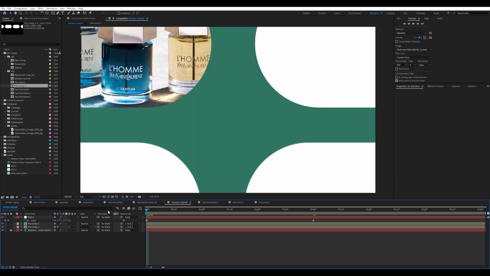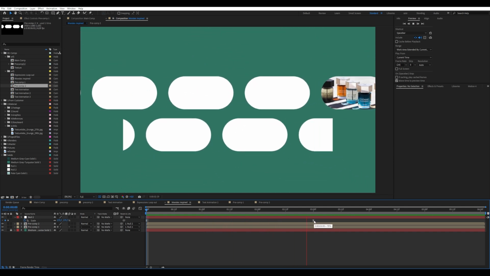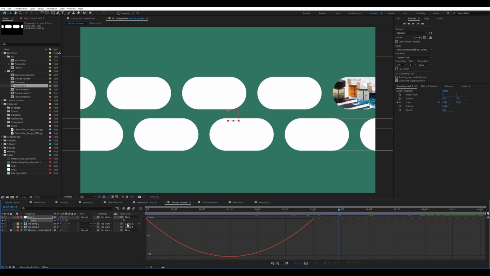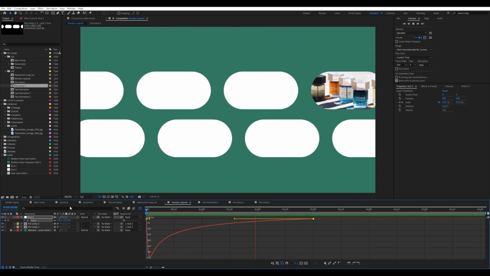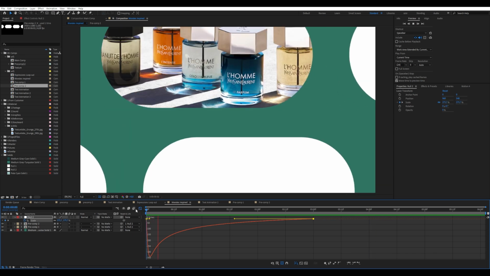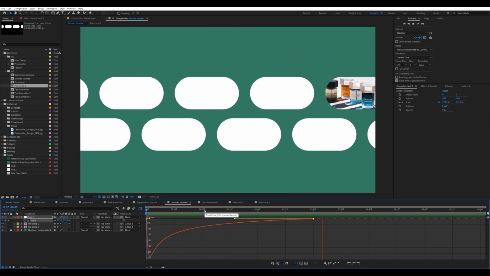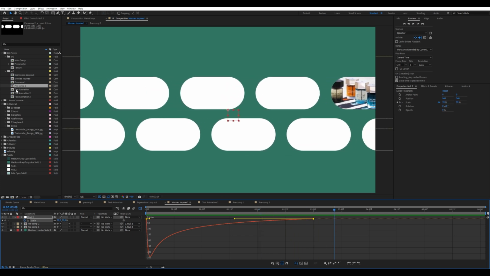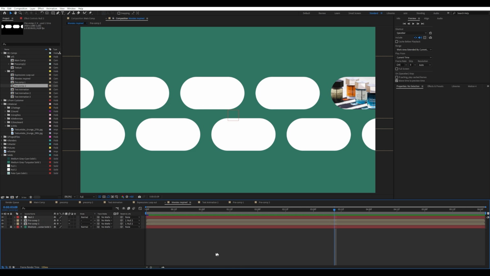Alright, so let's take a look at this animation now. That's maybe a bit slow in the beginning, because it's very fast. So I'm gonna hold Control, drag on this first keyframe, and just increase the influence to have a similar kind of vibe. Right, maybe that's something that could be used. Alright, so that was just talking more about the loop and how you can do a different animation.